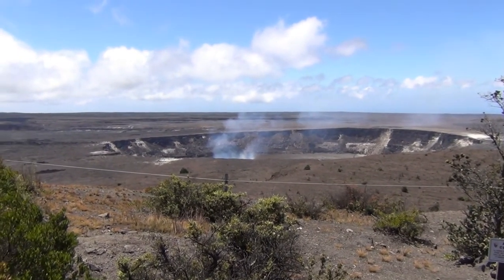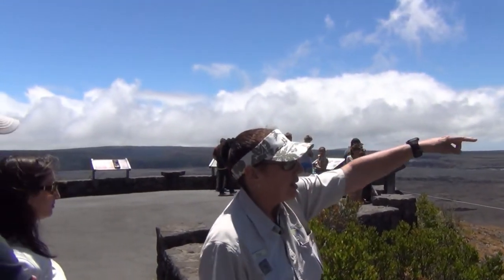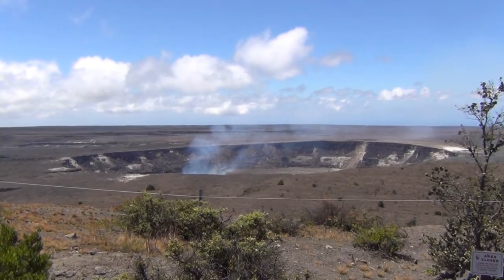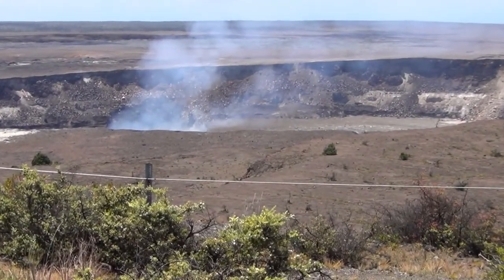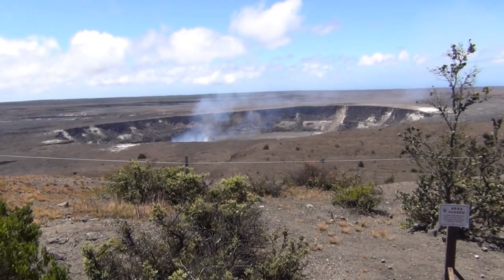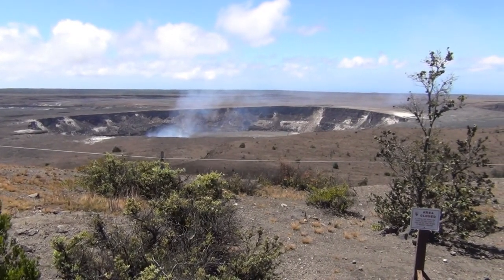The caldera length is actually 3 miles from that end where you can see trees to this end, and it's 2 miles from where we're standing to the other side of the crater right in front of us. Believe it or not, it's a mile from where we're standing to the first lip of the crater right in front of us. Perspectives get really thrown off here. Later on today, we're going to be down at that end where that brown hill is. You can sort of see down there. We'll be looking back this way. You'll see that this building is actually a long ways away from that hole.